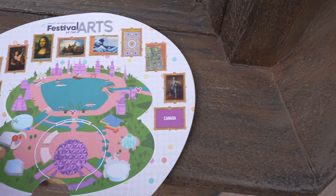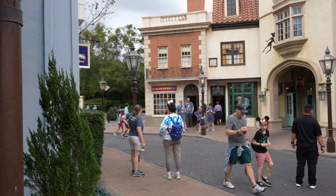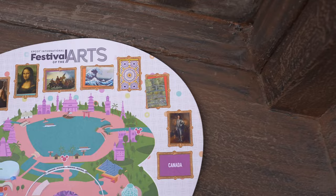I have to put this down. There's nowhere to go over here. United Kingdom. There goes that painting right there. Clear over there. It's underneath the toy soldier. In fact, you can see him from over here if I can zoom in far enough. But God save the Queen. We found it over here. And now we are off to Canada.